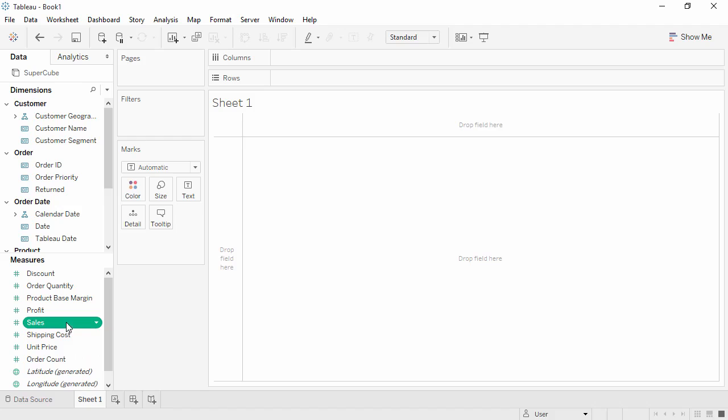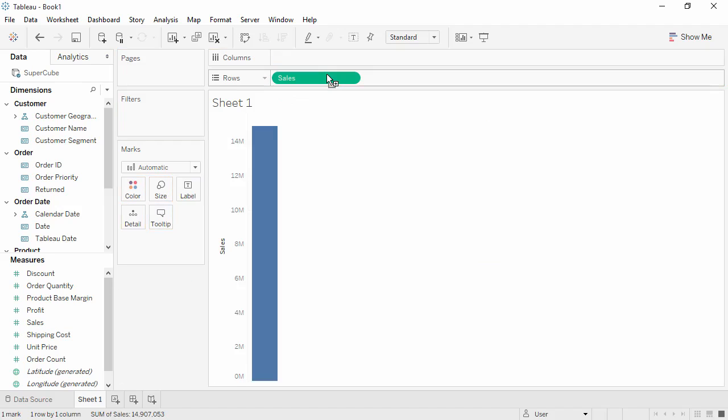We'll drag Sales to the Rows shelf. Tableau creates a bar chart automatically just like normal, but you'll notice that the Sales field does not have an aggregation like Sum or Average. The aggregation is part of the cube definition and cannot be switched within Tableau. Data structure and aggregation changes will require working with the cube's architect.